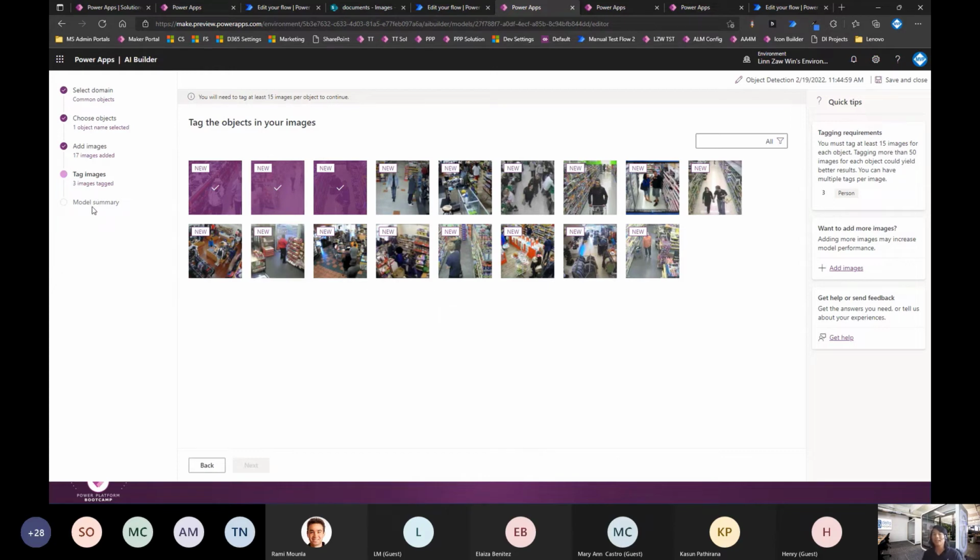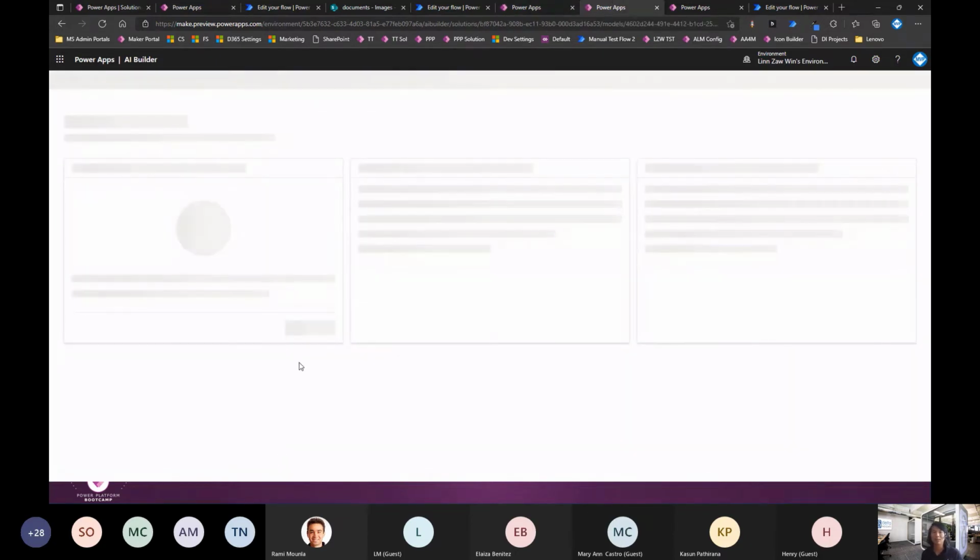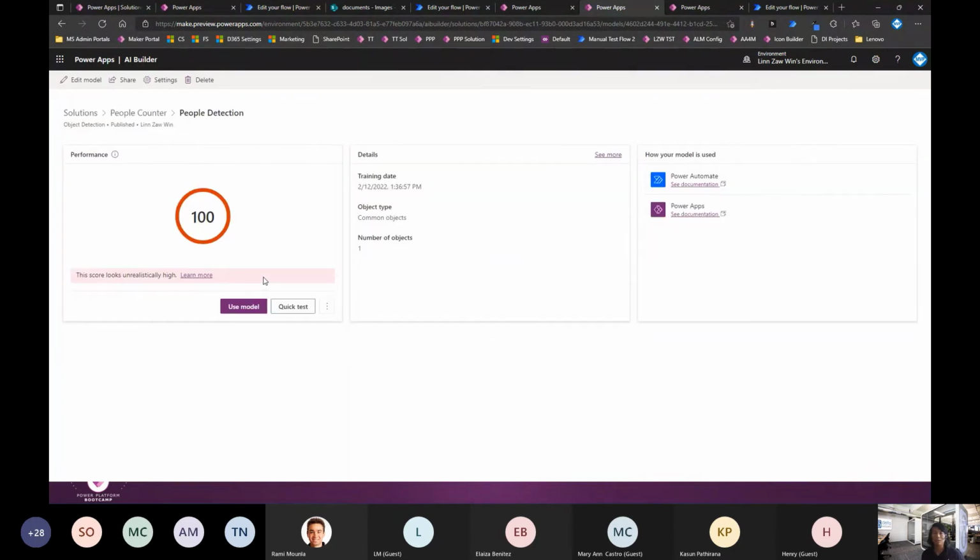At the end of the 15, you have an option to train this model. You wait for some time, and once it's trained, your model will show a performance score, how confident it is and how it's going to work.